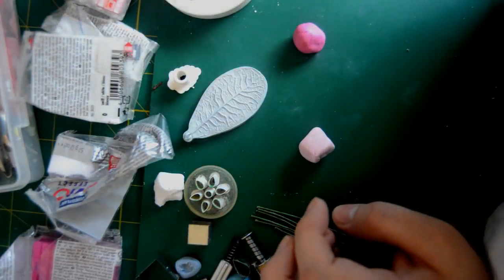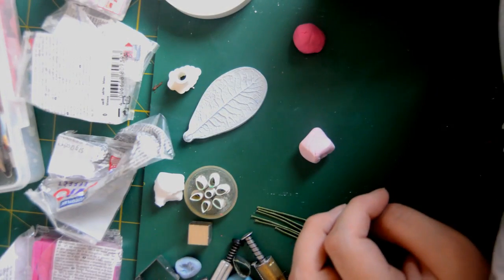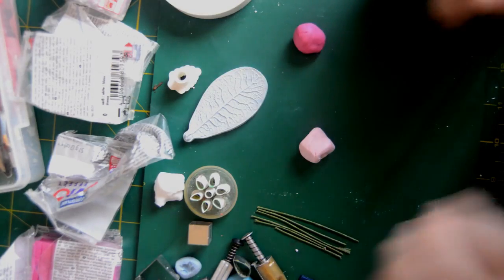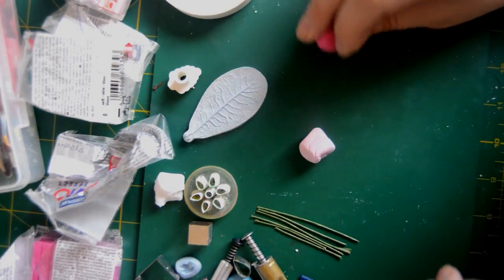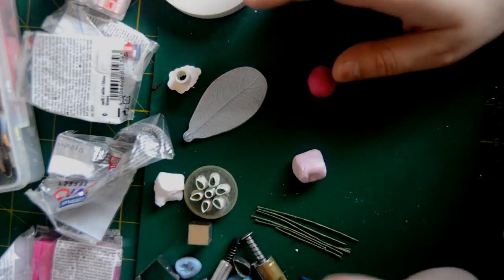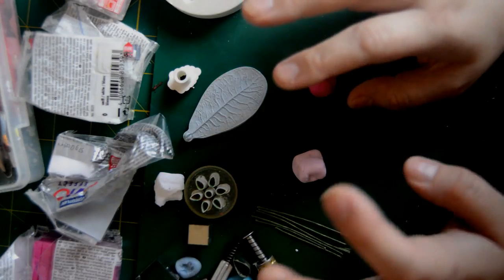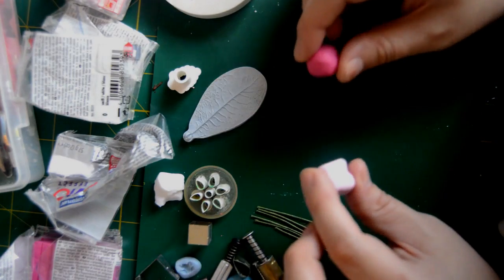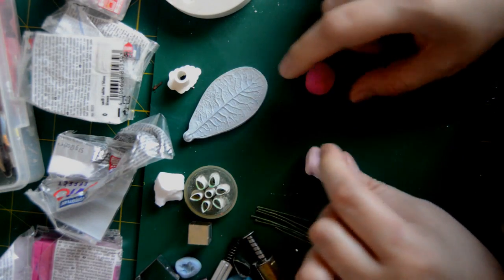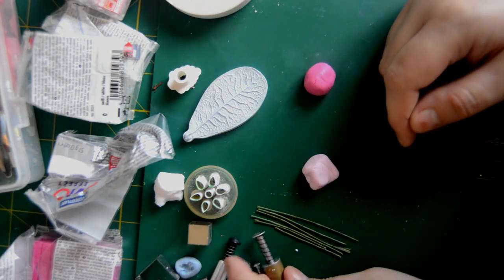Now I did say I would come back and show you how to make them, so this is what this video is going to be all about today. So as you can see, I've got my clay. I'll tell you what clay I'm using, what gauge my wire is and everything like that as we go along. I've got two balls of different pinks because I'm doing my flowers in pinks today.